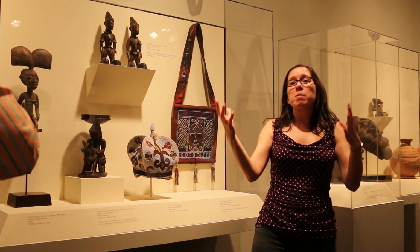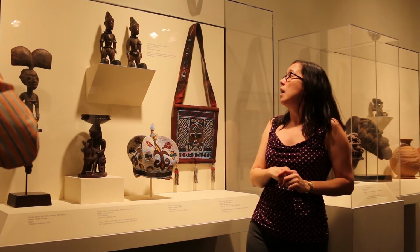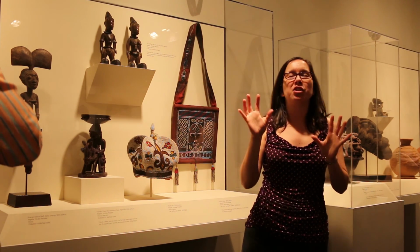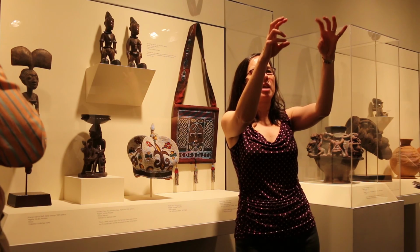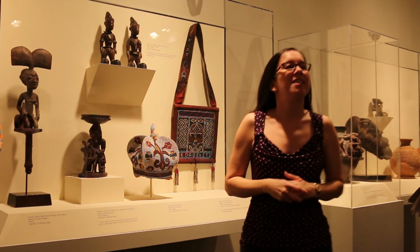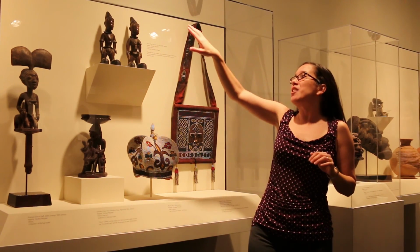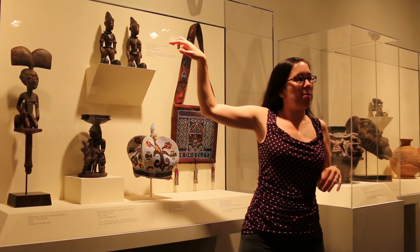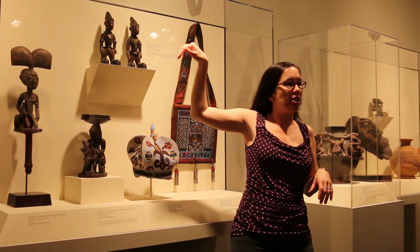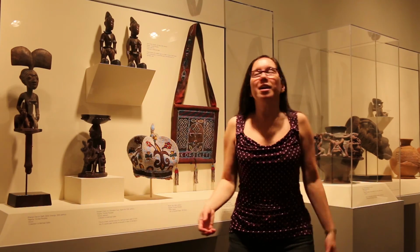So while there's an enormous array of Yoruba works, I'm going to talk about these two Shango Ibeji figures. Do you have the little education ones? Stay tuned, we'll make these available. Props. Okay. So these are called Ere Ibeji. Ere means sacred image, and Ibeji means twins, I guess. Two-born.